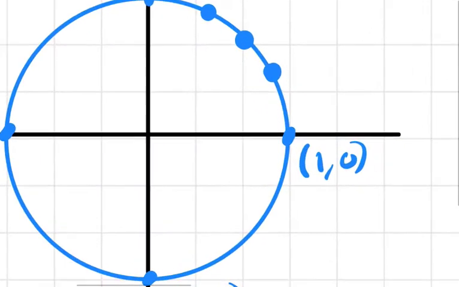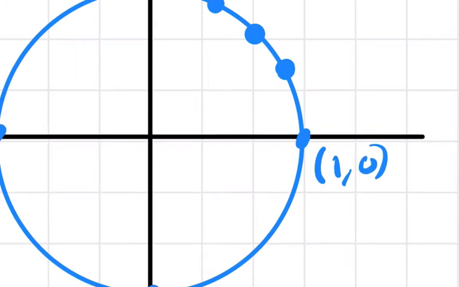I want to label these points in degrees and radians. So at the first spot, we've got theta equals π/6, which is 30 degrees. And then we've got theta equals π/4, which is 45 degrees. And then we have theta equals π/3, which is 60 degrees.